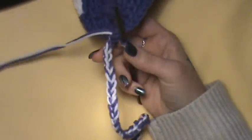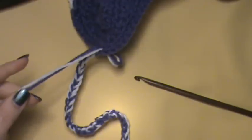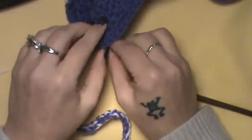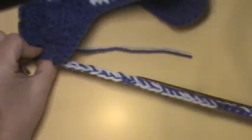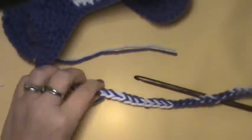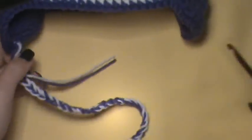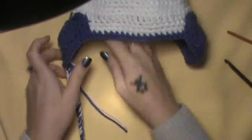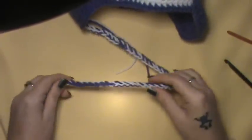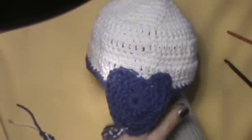You can attach it in many different ways. It's totally up to you. It's whatever you wish to do. And then I'll get rid of that here later. If you want to add pom-poms, you can do that. Many different things you can do with adding little hats, and my light is just being aggravating today. So these are just different little ideas you can play around with when you're making these adorable little hats.